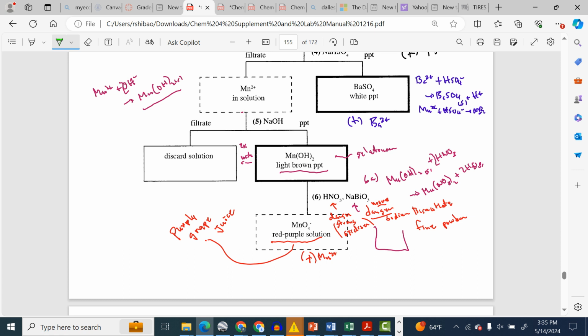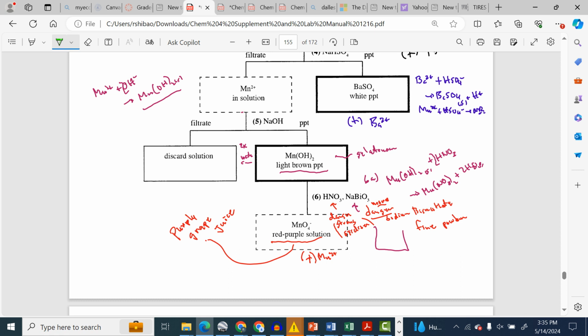If you spill some, clean it up with a wet cloth. If you clean it up with a dry cloth, you might create the dust cloud. A wet cloth should be okay. Not cloth, but paper towel. So this is a health hazard, sodium bismutate, fine powder, powerful oxidizer. What it's going to do is it's going to oxidize our manganese from manganese 2 to manganese 7. Actually, this is manganese 7.